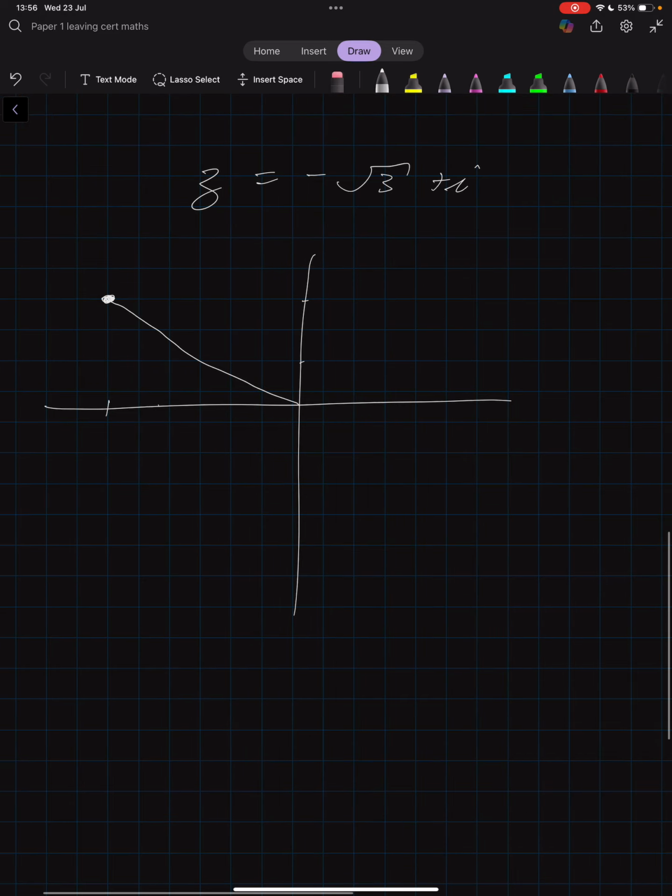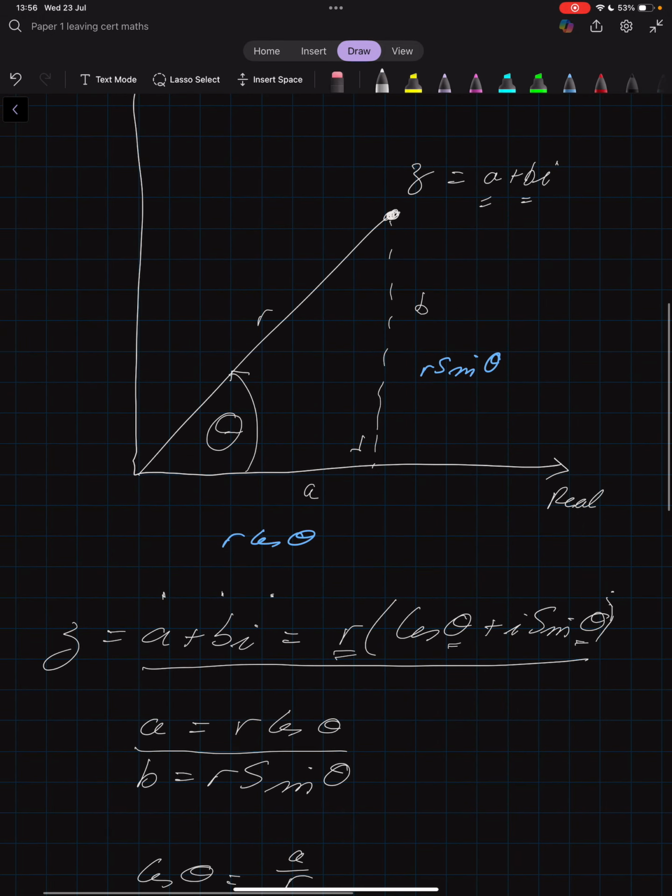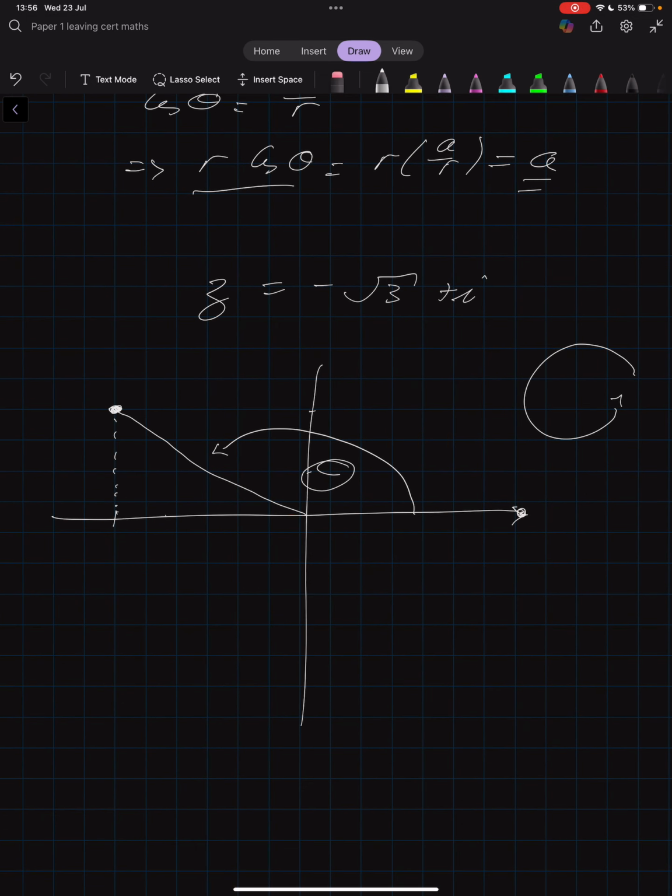Now, very, very important. Theta is always measured from this axis here, and it is always measured anti-clockwise. Very, very important. Okay? So please do not get that mixed up. Theta is always this angle, it always goes backwards like this. So in this case, you would go from there to there. Here, I'm going back a bit further, but you always go anti-clockwise from this axis here.